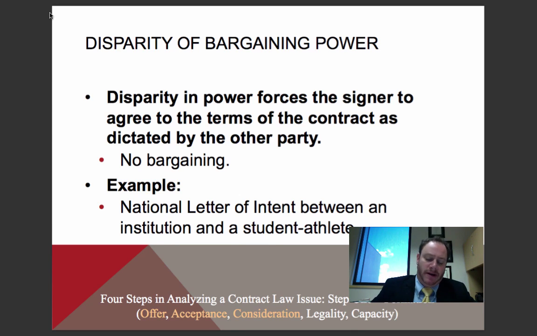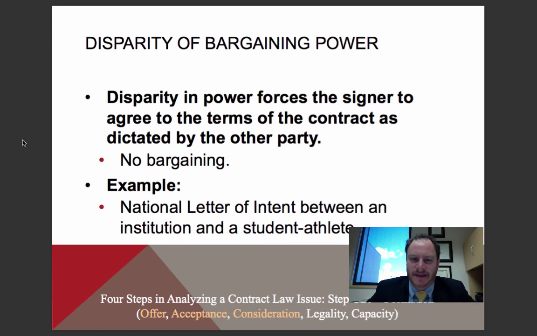Or if we talk about the Walmart of college athletics, we can talk about the NCAA. They put out a national letter of intent that universities use between an institution and a student athlete. And none of the universities are going to negotiate individually with that student athlete, even though, in theory, you could negotiate a contract with a university. But because the university has all the power, they refuse to bargain because they're all acting as one, as a conglomerate. Because of that, the individual student athlete or high school student has no bargaining power.